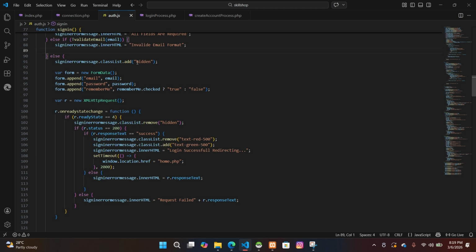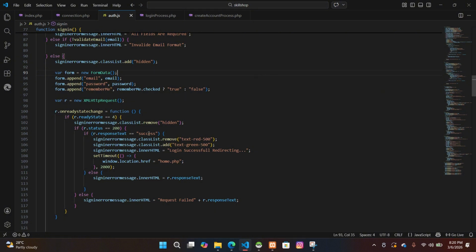And then if everything is correct, it creates a new form data, and we have put that into the variable form. The Remember Me option also we have included here. If it is checked, it will be true. If it is not, it will be false.